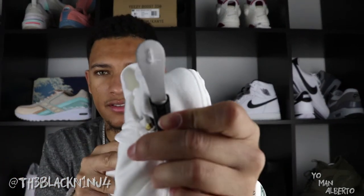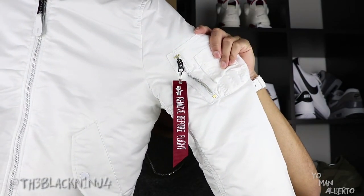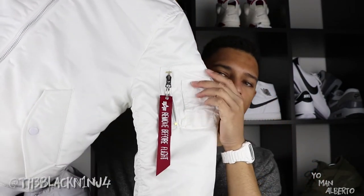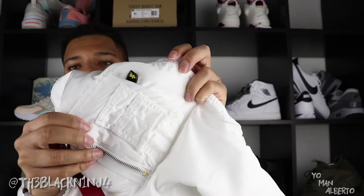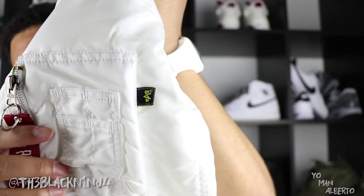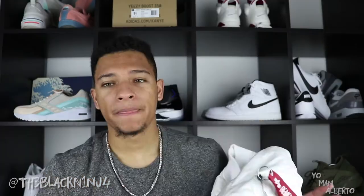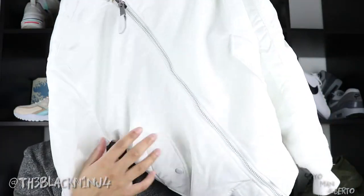There's a very smooth zipper with the white tab on it. On the left arm you do have a 'Remove Before Flight' hang tag in red, which is a nice little touch. On this side you also have what I guess is like a pen holder — I'm not quite sure what this is. You also have the Alpha Industries logo right there in navy. Here is the hang tag — you can actually put stuff in here. You do have front pockets, left and right.